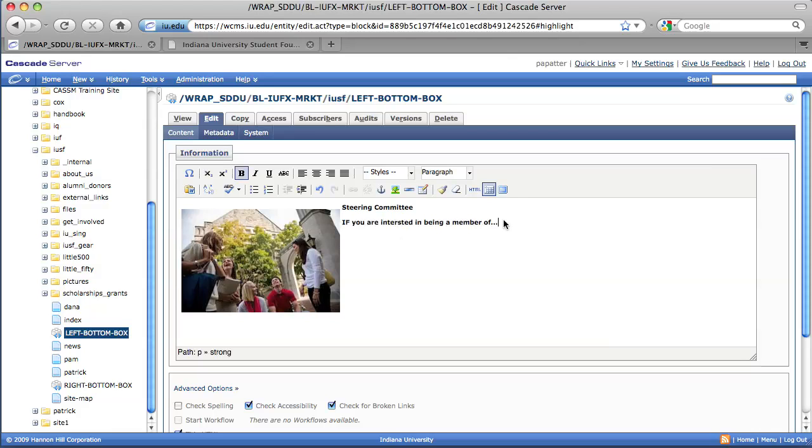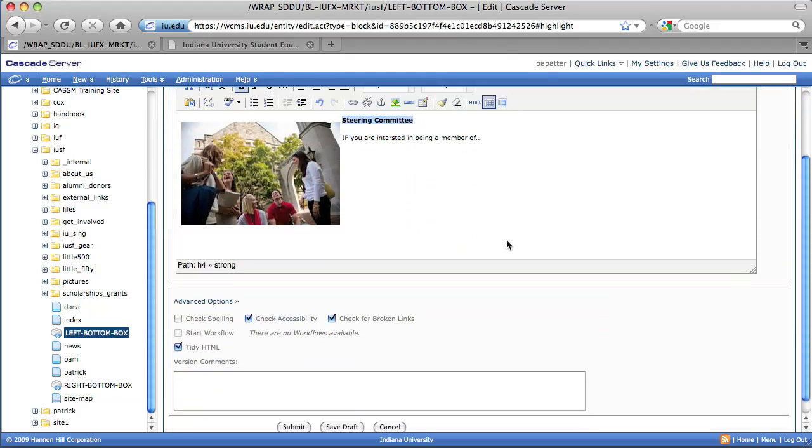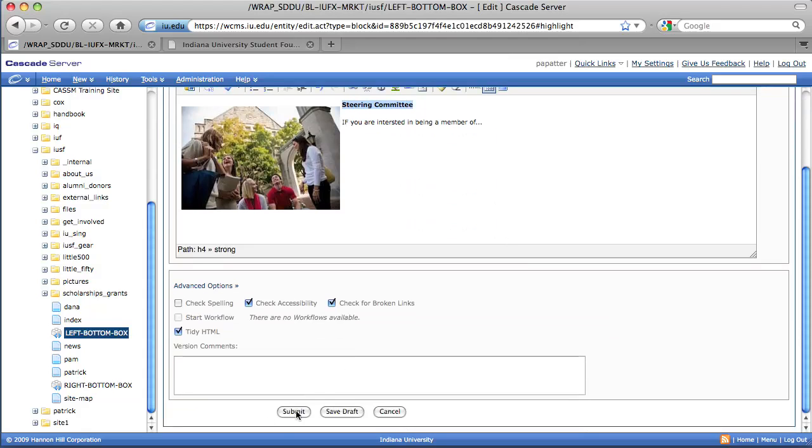And as normal, we're going to unbold that. We're going to highlight our steering committee. We're going to change that to a heading 4. And after you've made all the changes that you want, go ahead and submit as normal.